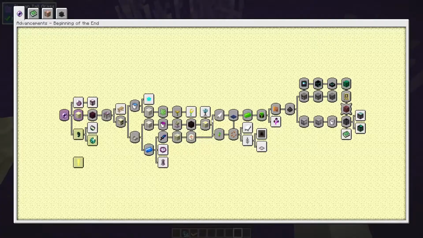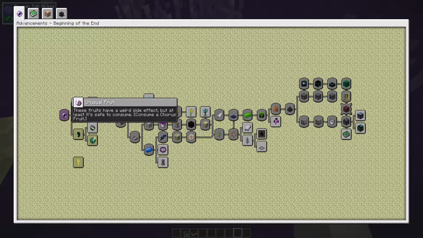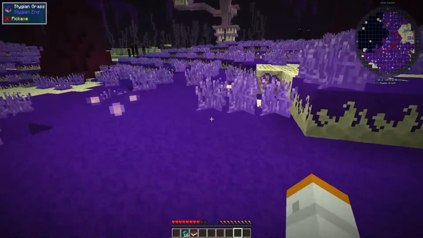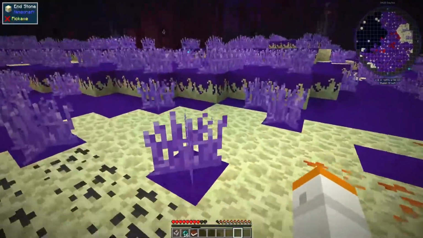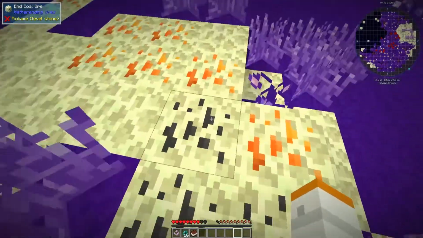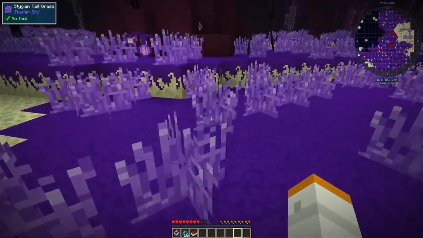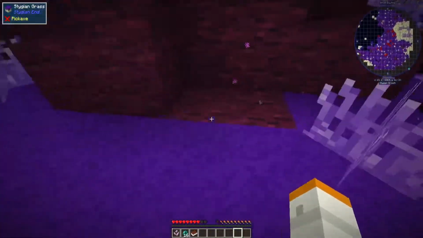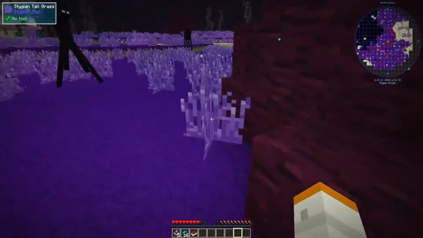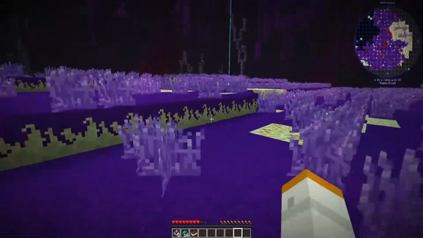And let's read some more of these quests. So we made it back to here. Now they want us to go find a chorus fruit. So let's go ahead and find some food, because that's going to be our food source. There are many different types of ores readily available in the end, so we're going to be able to do things. And I'm going to spend a little bit of time looking down so that I don't get nailed by one of these Endermen, but we do need some food.